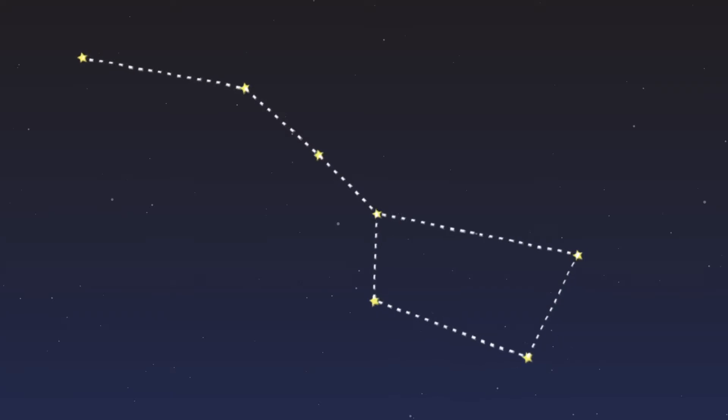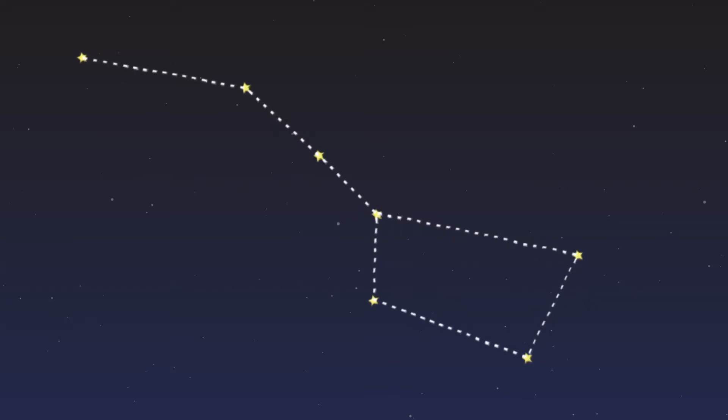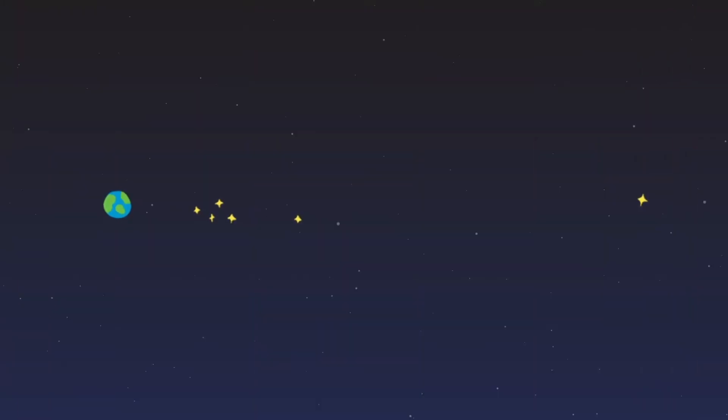To find out, let's take a look at the Big Dipper, which is part of the constellation Ursa Major. From Earth, the stars that make up the Big Dipper look like they're neighbors, but there's actually a huge distance between them. If we could zoom out into space and see the same stars from the side, the Dipper disappears, and you'd see that the stars differ in distance and position.